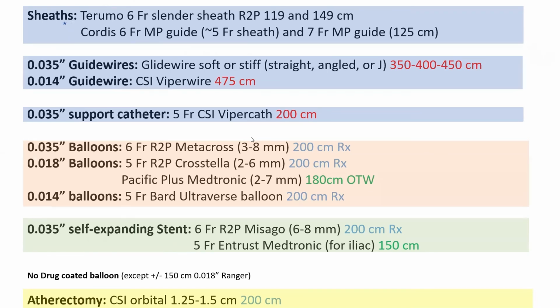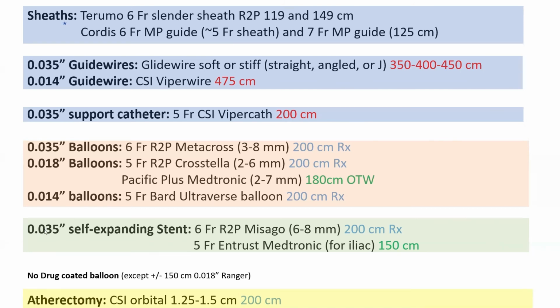The support catheters like Quick Cross and Navicross come up to 150 centimeter, and that's the only one that comes to 100 centimeter. Now, for 035-inch balloons, the big one is the special devices by Terumo, which tend to be monorail rapid exchange, and they come in 200 centimeter shaft. They can be used to treat SFA as well as iliac, and again 035 to 014-inch. This one is manufactured by Bard. But anyway, we have them available.